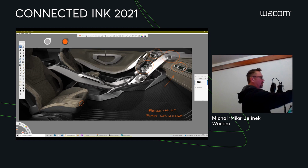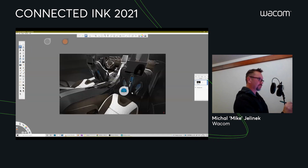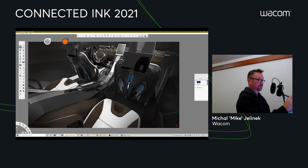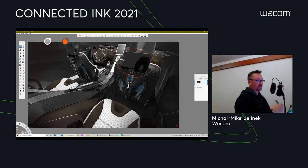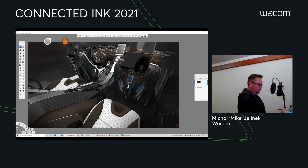However, that's not all we are trying to do here. So let me go to another image. And what do we see here? It's basically the same interior, but right now we're trying to communicate and convince our audience with some other design elements. For example, placing those iPads here, or the vans, as we saw them in the previous image, as they manifest themselves on the back of the seats. Again, this is a good example of the persuasive type of design illustration. Let's move to another one.